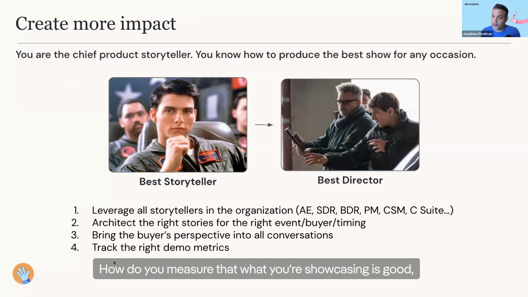How do you measure that what you're showcasing is good, is right, hits the buyer, and finds them? That's all this stuff needs to be done, and you can take it to the next level and A/B test different stories, A/B test different pieces of the product that came out. It's a very dynamic thing. The market changes, your company changes, competitors change. So the story always needs to be updated and measured and adapted based on what's going on.